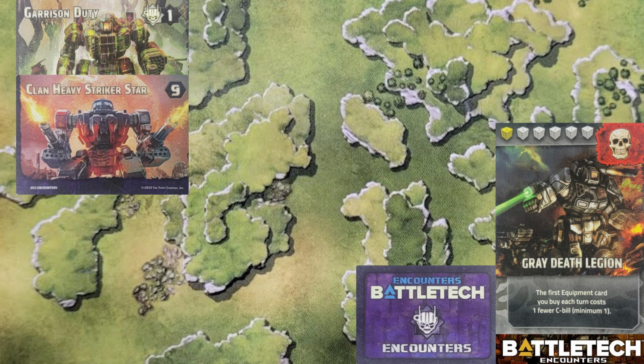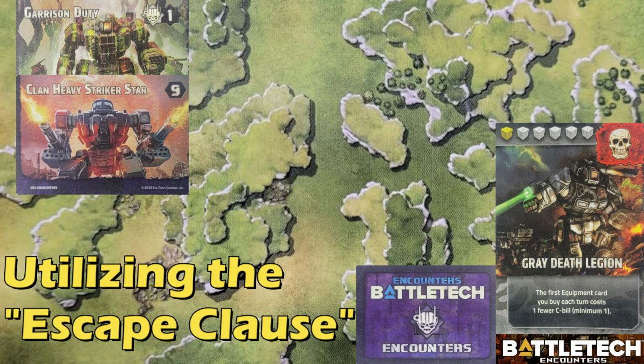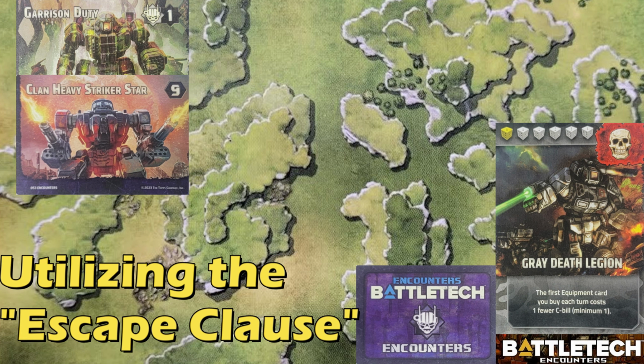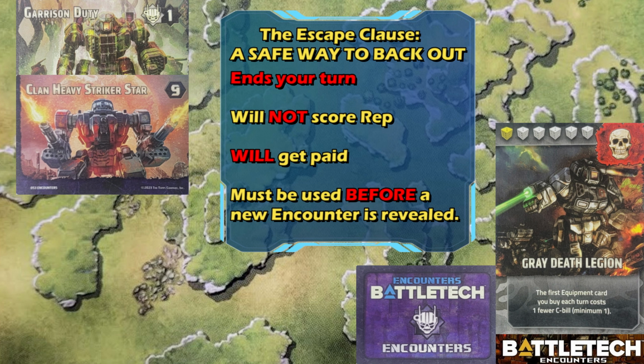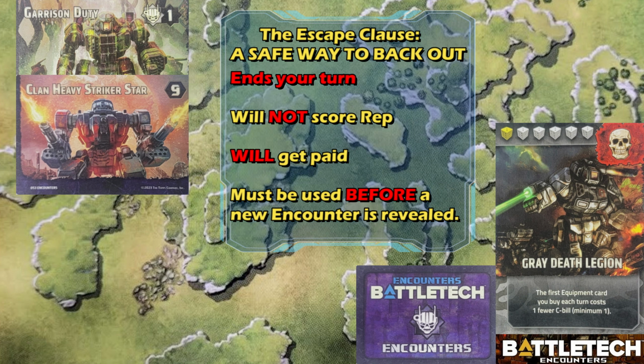There is a way you can avoid this awful fate, however. Before taking on a new encounter, you can choose to engage what's called the Escape Clause. It allows you to safely exit the contract without the risk of taking further encounters, and thus negates the risk of default. When you do this, you won't score any reputation points for the turn, but you will get paid for all the mayhem you caused along the way.